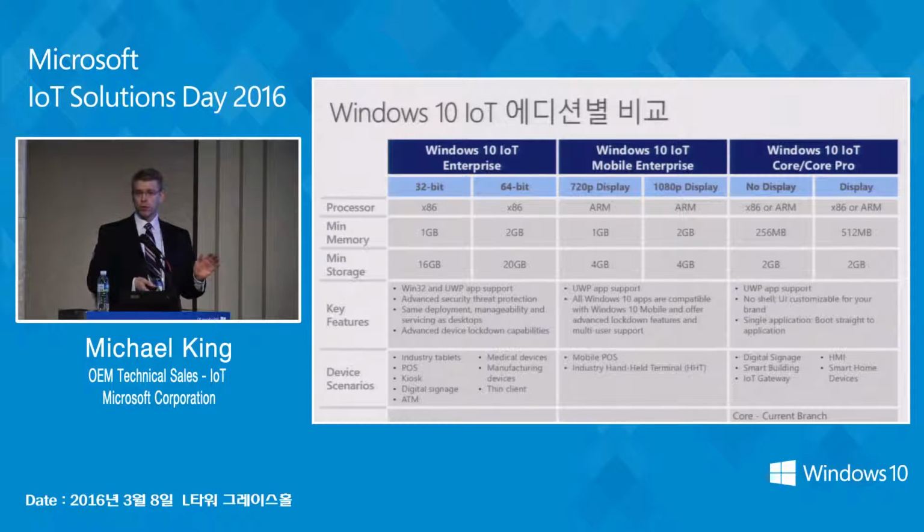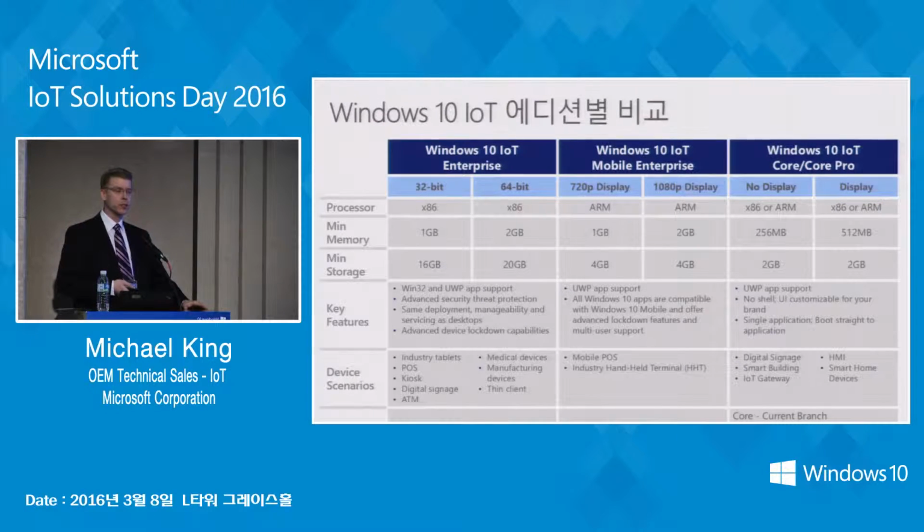There's a tremendous number of workloads that can potentially be run on Core. And basically, since it is Windows through and through, it's great for things like zero clients, very thin and lightweight terminals. It's great for your lower-end digital signage offerings. It can be used to create gateway devices, headless gateway devices, or headed gateways that are used in industrial or home applications.